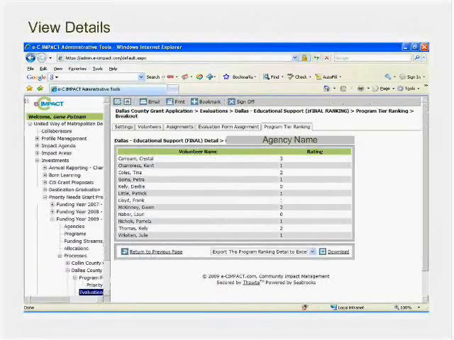This just shows all of the volunteers and the ratings that they gave each proposal. So you'll see an agency name at the top, and then the list of volunteers that rated those proposals. You can see you have a mix of 1s, 2s, and 3s, and a couple of people, for some reason, did not rank the proposals.